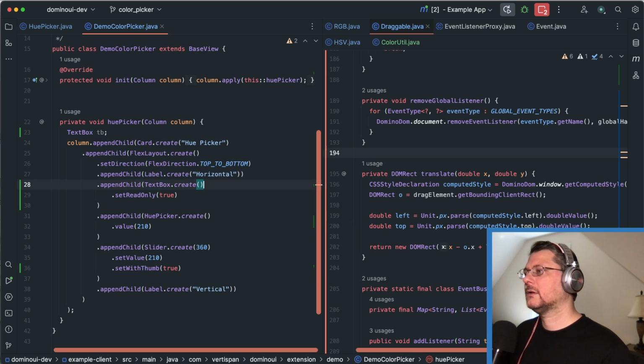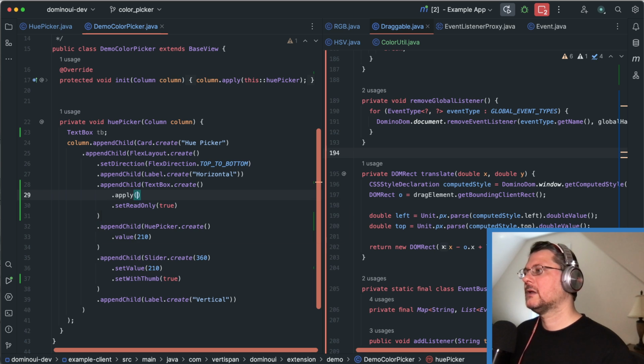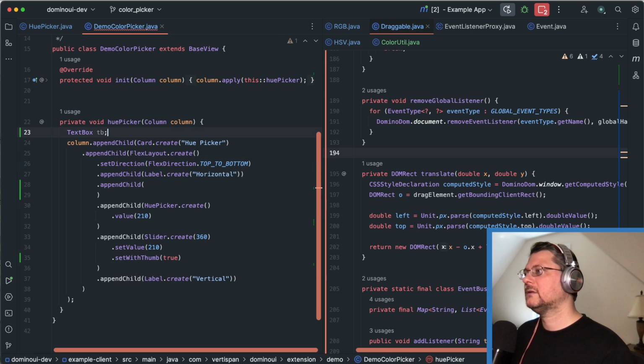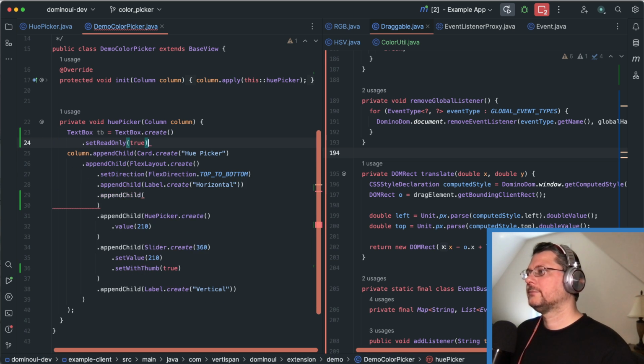That's not going to work. I need to apply. Yeah, it's because this is inside of a, yeah, that can't work unless it's a field. Let's just do it the easier way. Let's just pull this one completely out. And then just add the TV here.